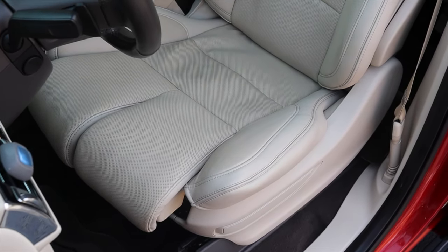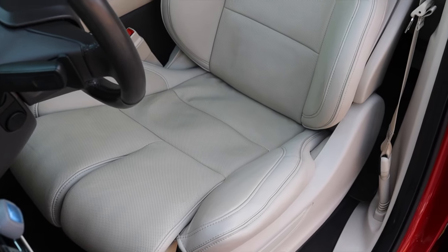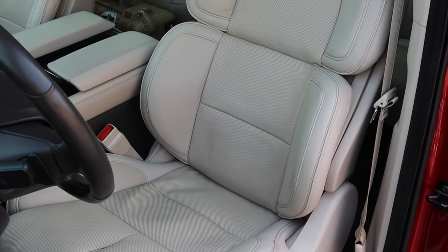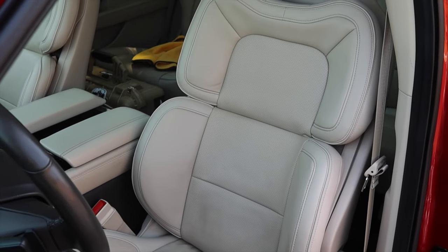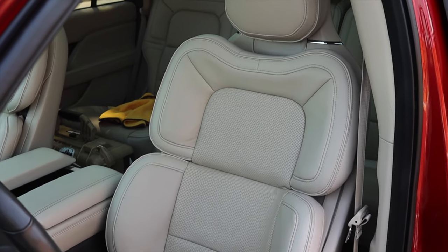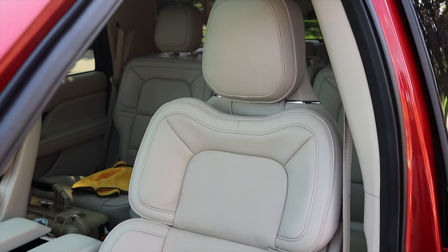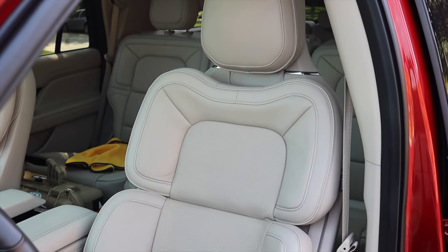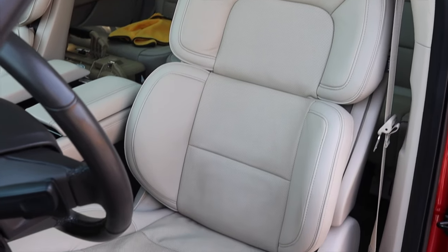The massage feature is pretty common on Ford products — platinum F-150s have it, older Ford Taurus SHOs had it — so Ford really knows their way around the massage feature. It's not very percussive but it definitely feels nice and gets your muscles moving. Now let's go do a back seat review.